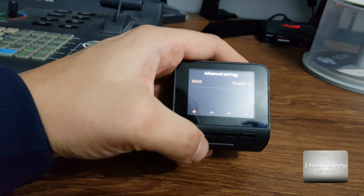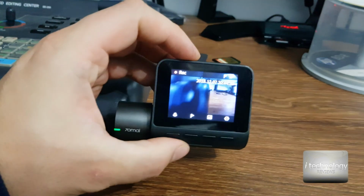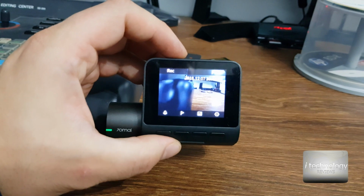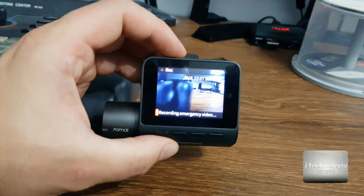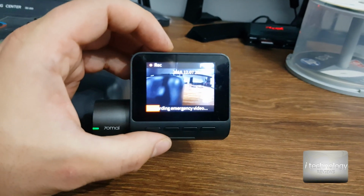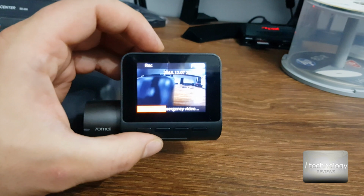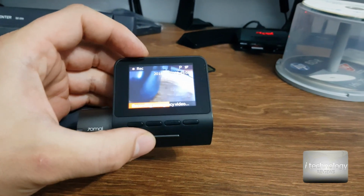So now we have voice commands, for example, turn off screen, the display is off. Turn on screen, the display is on. Record emergency video, start recording emergency video. So it's quite intuitive, but there are not a lot of commands. I think there are 4. I'm missing something, take a picture or something, but now it's recording the emergency video, so I cannot command it anymore. So this is pretty much it for the menu, guys.